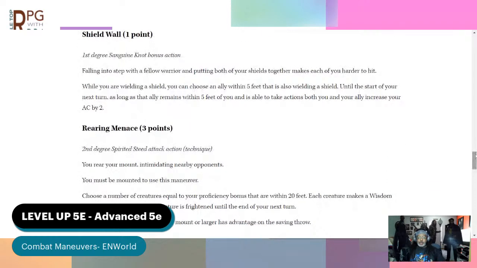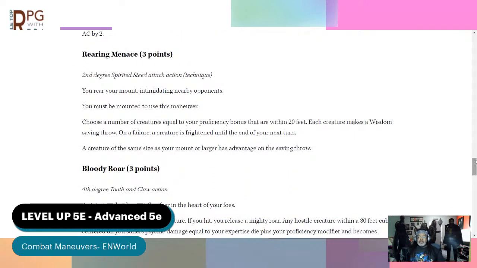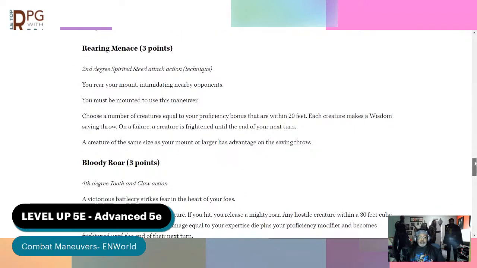It's a 1st degree sanguine knot bonus action. Rearing menace. While I'm saying many of these things, it may seem a little bit complicated, right? For example, let me stop here at rearing menace. This costs 3 points, or rather 3 points of exertion. So if your character currently has 7 points of exertion before having taken their rest, then you subtract 3 points from their 7, and they're able to perform this action.